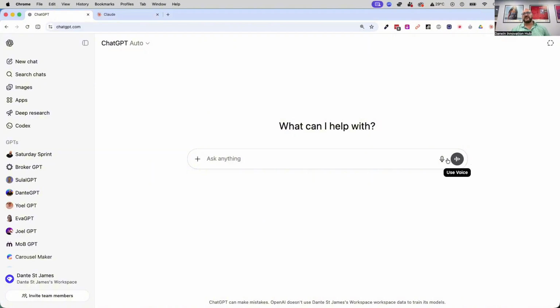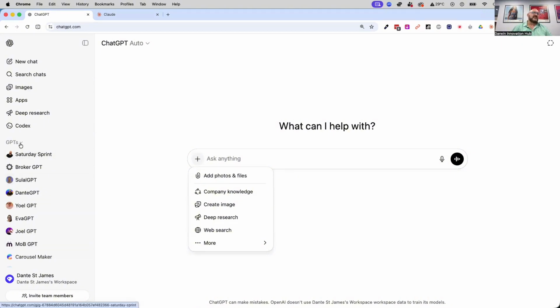You've got a voice mode, you've got a dictation mode, which I make very good use of. I do like dictating in rather than typing in. So you've got a lot of things in there that are very familiar to you. You can upload files depending on what version of ChatGPT you've got. You can use GPTs, which are in a marketplace.